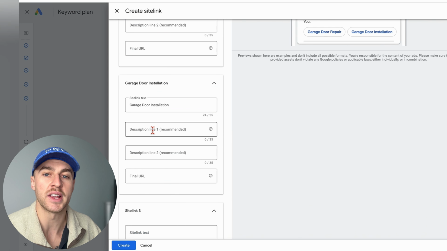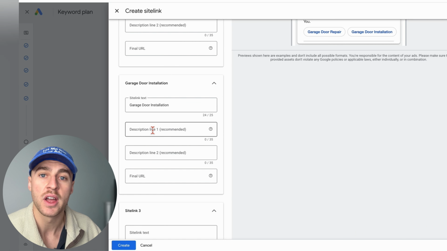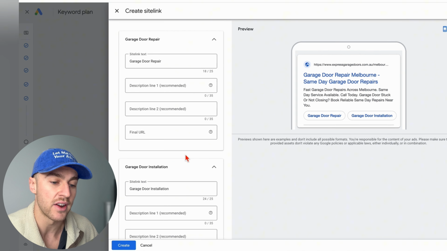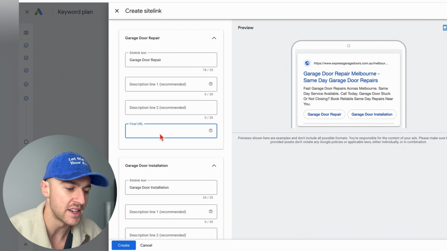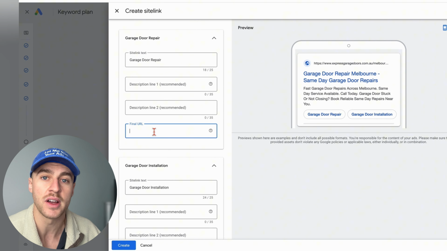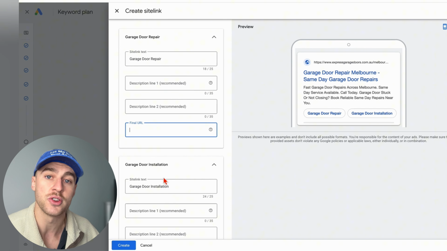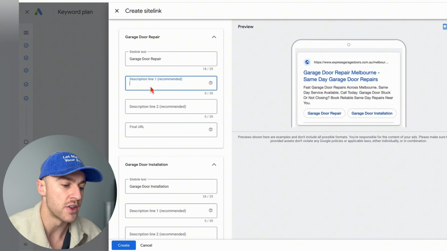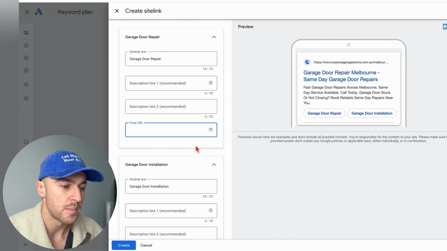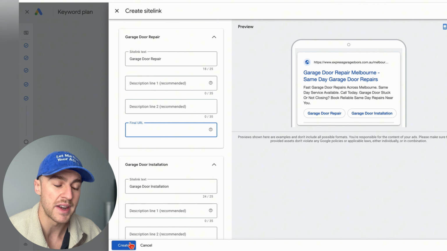but then you can have more site links like call us now, book now, read our reviews, just anything like that, okay? Now, all of these need to link to different parts of your website, otherwise, they won't be allowed. So just make sure you have different pages for these different services. Like if you want one that says get quote now, just send it to your contact form, right? Now, you can also put in your descriptions and everything like that, but that's exactly how site links work. I recommend having about 4 of these.